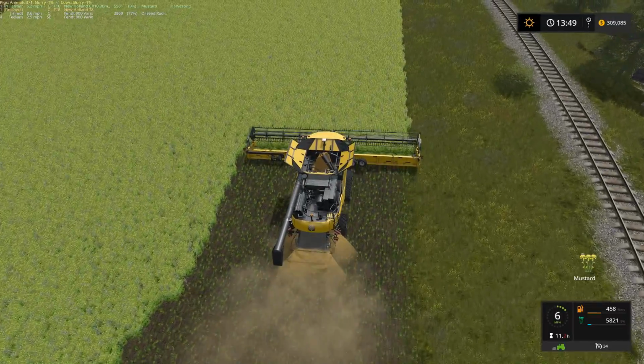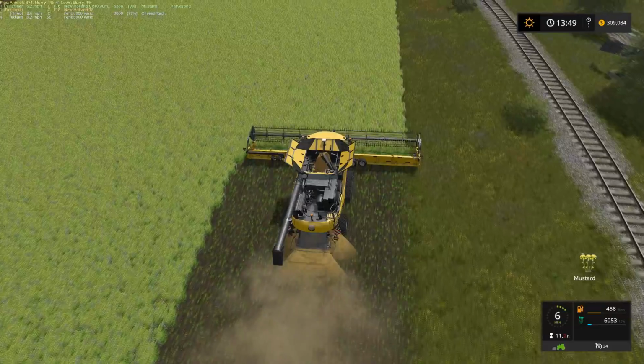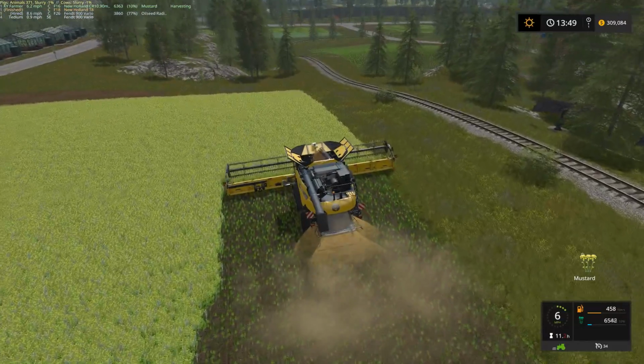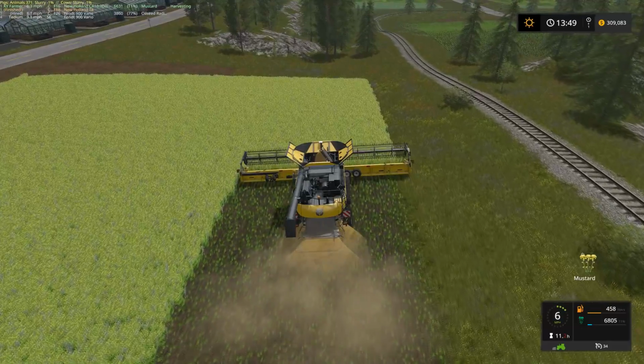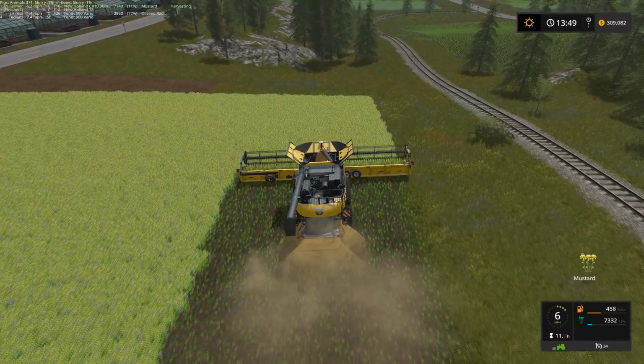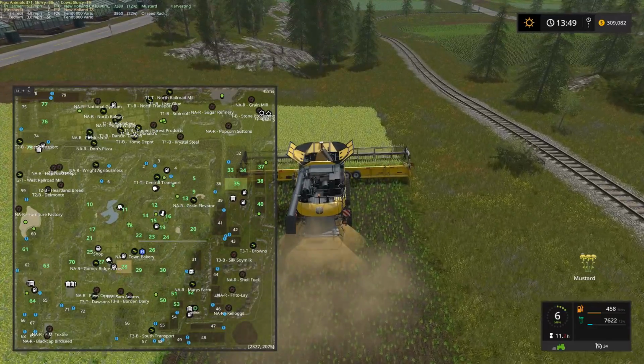Let's see, looks like our plow finished, and our oilseed radish seeder's still out there working. I'm gonna have to move the plow over to this field next. I think I can skip field 7. That one's been plowed. This one hasn't.